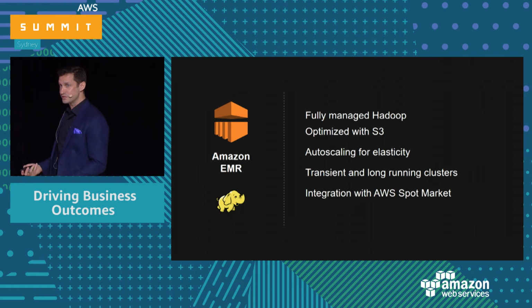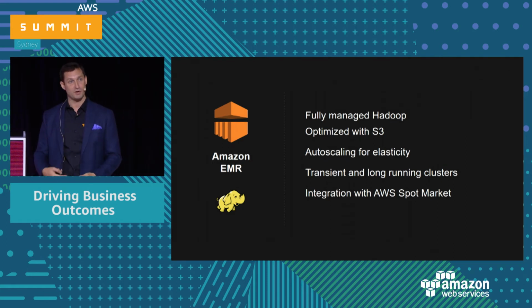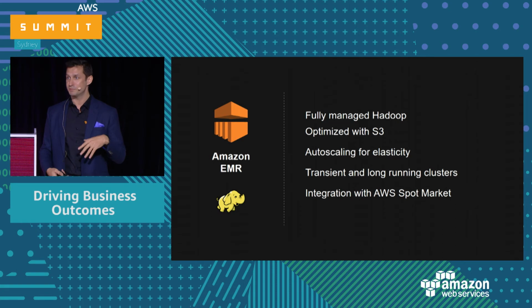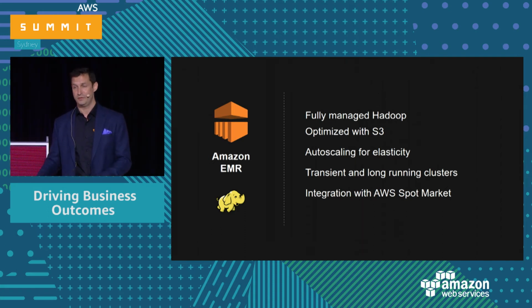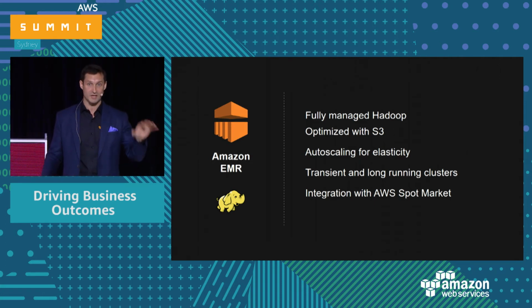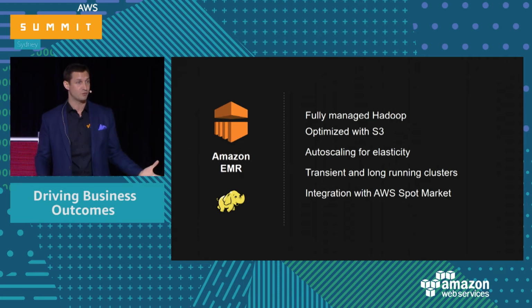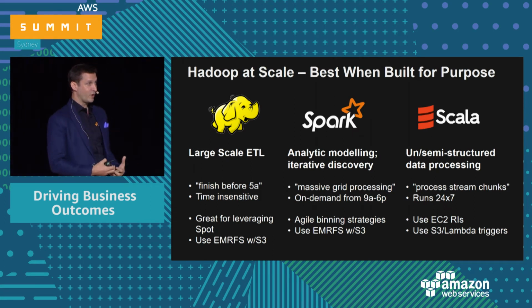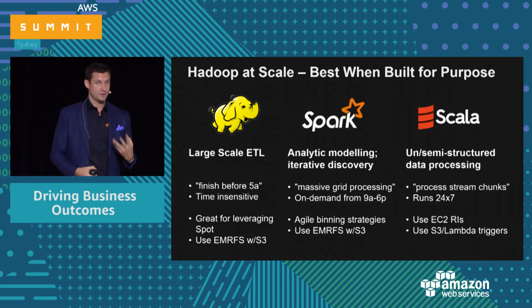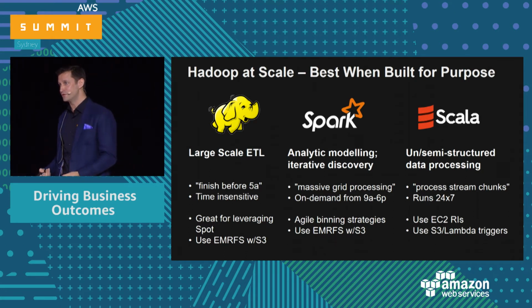Now, we do have some features that have come out. If you have used EMR in the past, we now have auto scaling for it. And we also have something called the EMR file system, or EMRFS, which is your native read off of S3. It allows you to have a transient Hadoop cluster, which means that because you've split your storage and your compute, you can start Hadoop, you can run it, and you can throw away the compute and not pay for it when you're not using it. Now, if you're not familiar with some of the different ways that you can spin up and use Hadoop, it's not the cure for everything. It's really good in a few situations.